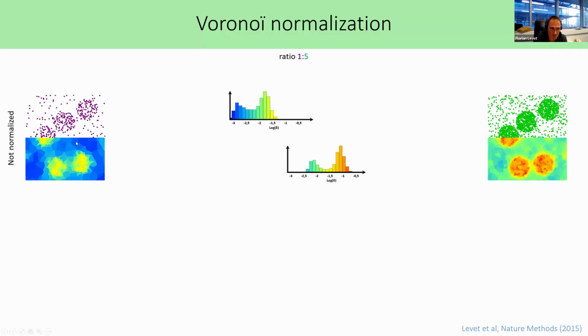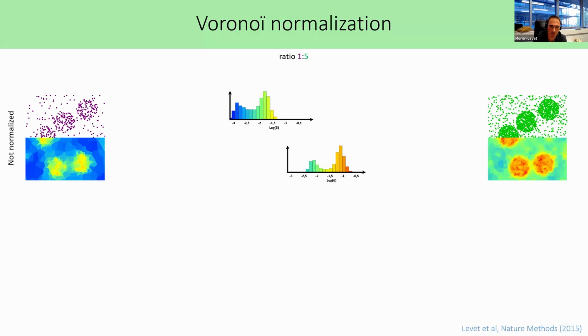So here you have two simulations, exactly the same, but that would be the same for datasets that have similar spatial organization. And we have a density ratio of 1 to 5. So the one on the right has 5 times more localizations than the one on the left. If you do the computation of the rank 1 density and you plot the density for all the localizations, and here it's a logarithmic distribution of this density, you can see that the distribution of the denser dataset is shifted to the right. This is expected.